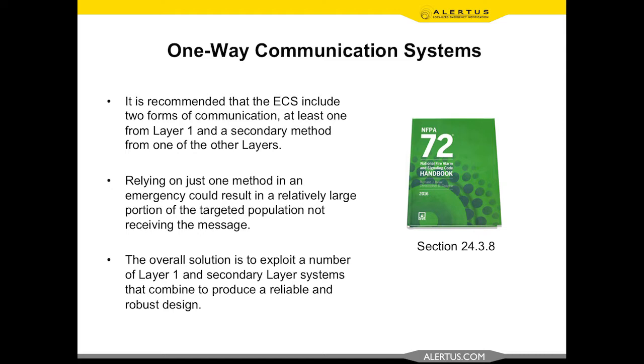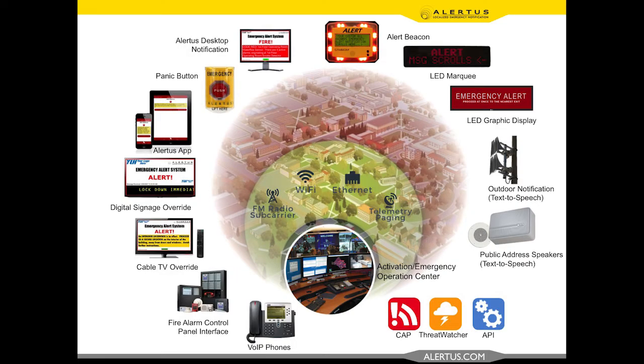Well, I appreciate that introduction to the code. And yeah, the code provides those guidelines on how to implement the system, what kind of notifications to put in place. So Alertus is very much compliant with the codes and allows you to implement a system that's compliant with NFPA and provide the notification that is demanded by your users, your occupants, and those that are at your offices. So here's how Alertus will issue that message, send that out.